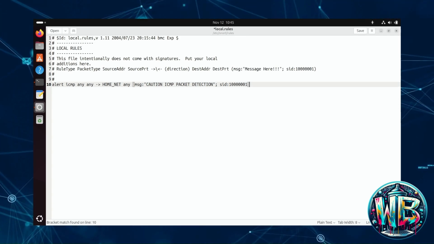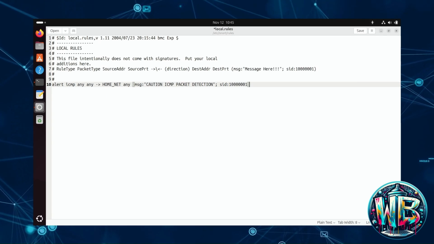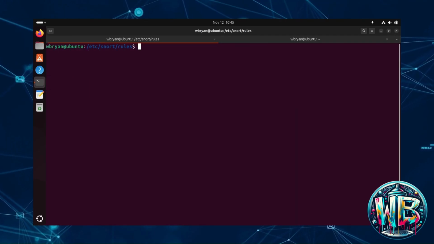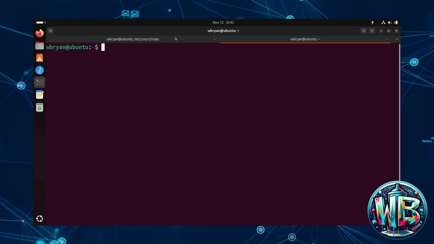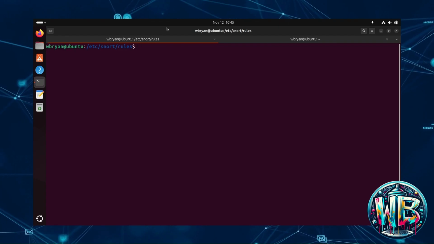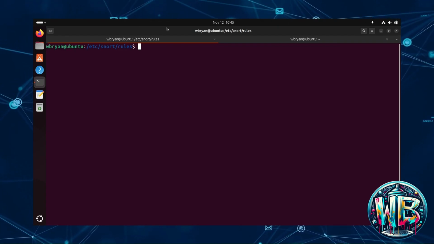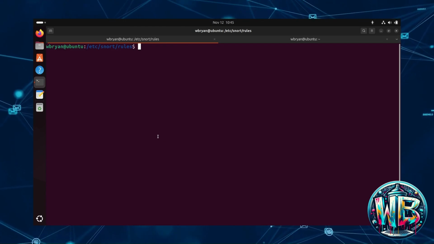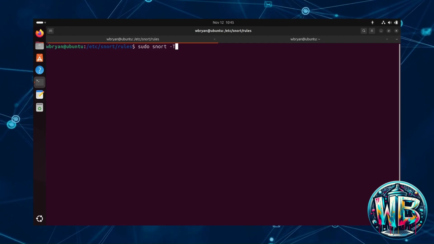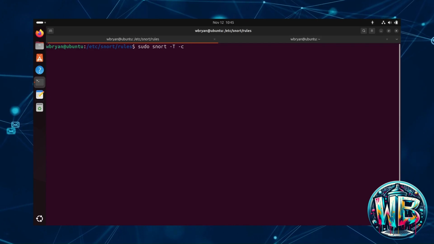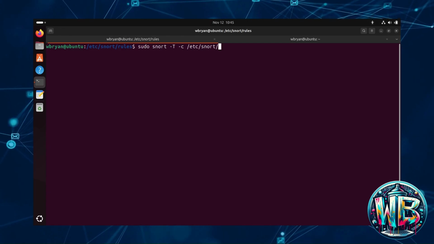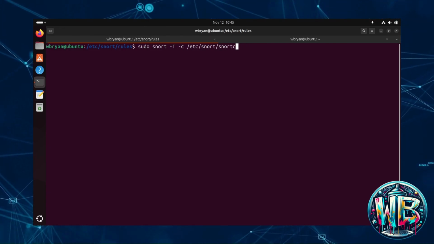All right, so that's going to be our rule type, and let me just kind of look back over here, and I'm going to go ahead and save that, and we'll close that out, clear this, and then the next thing that we want to do is we want to test our configuration. We want to make sure that the configuration that we have done will run correctly. So what we can do here is we can do a sudo snort, and then a dash, uppercase T for testing. We're going to point it to our configuration file that we just configured. And then remember, that's in etc, and then the snort directory, and then it's snort.conf. Oops, .conf.